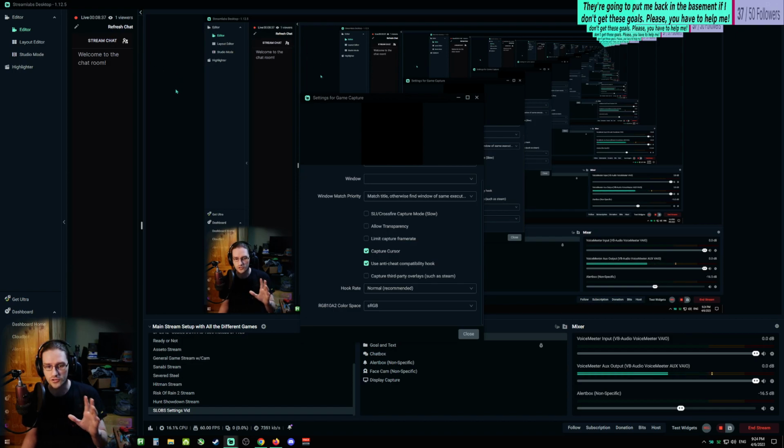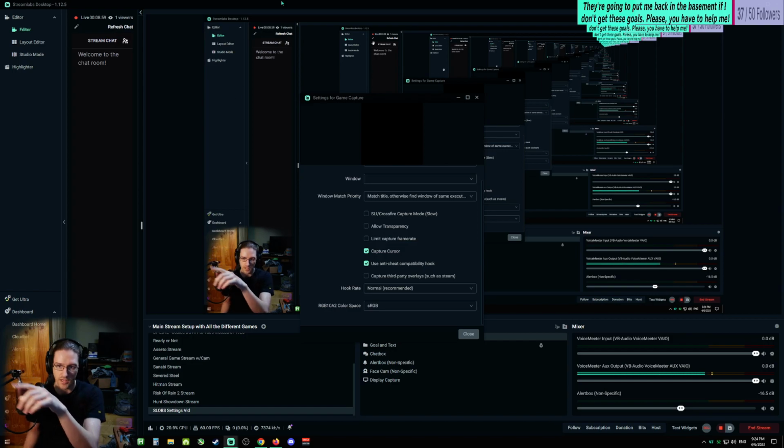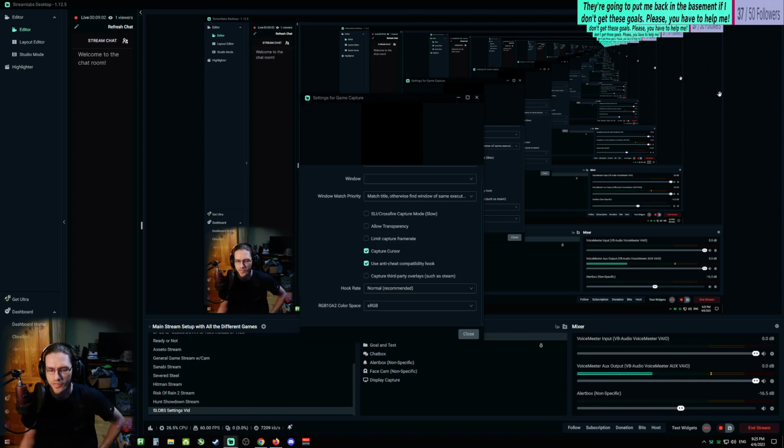In fact, don't use any overlays at all, aside from the Streamlabs one, because they use a lot of resources for a lot of different games, especially for Hunt. Hunt specifically, the Steam overlay that gives you the FPS up in the top right corner here, apparently uses quite a bit of resources and will cut your FPS down pretty badly. So yeah, I leave that off.